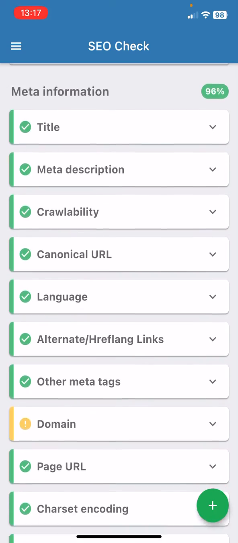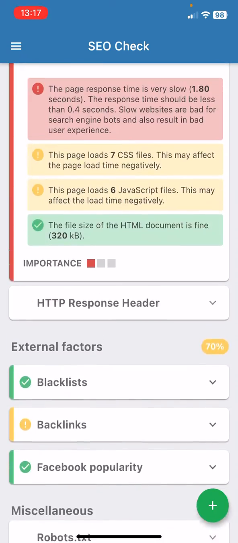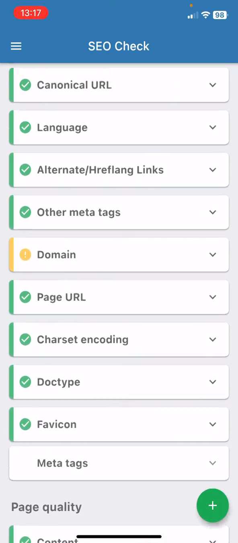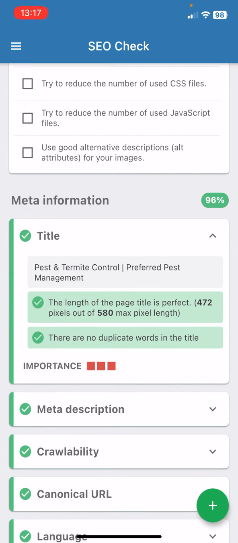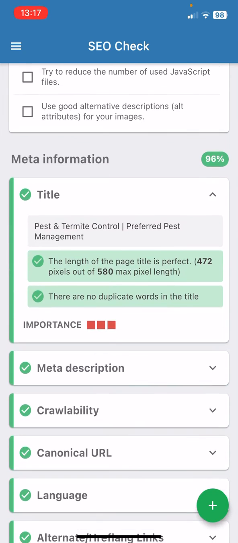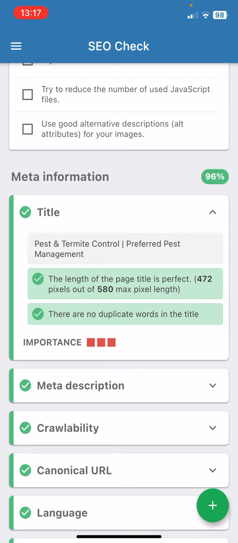And then as you can see here, it gives you just a bunch of information. The green is obviously going to be stuff that's good. It'll tell you the overall importance, 3 being the most. Down there at the bottom, you see the little red squares. 3 is the most important. 2 is not as important. 1 is not very important at all, but you don't want to just abandon it, of course.